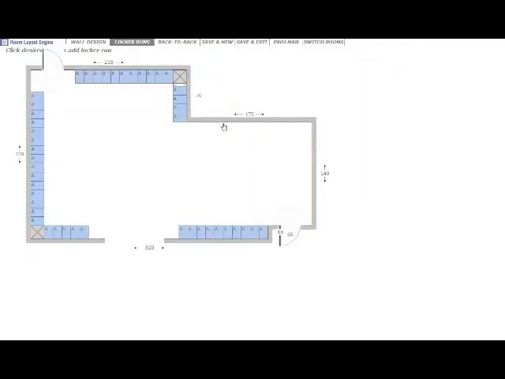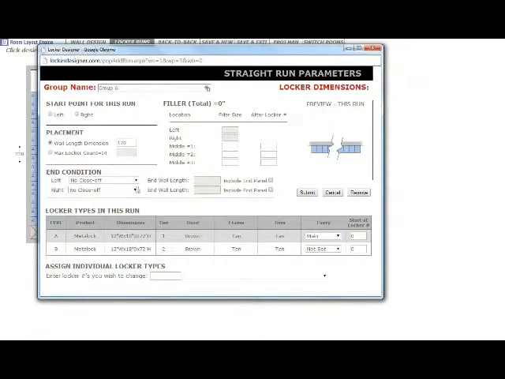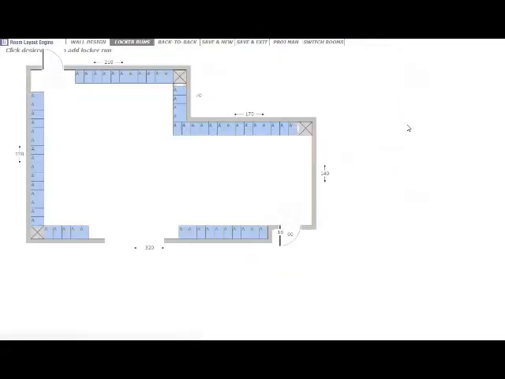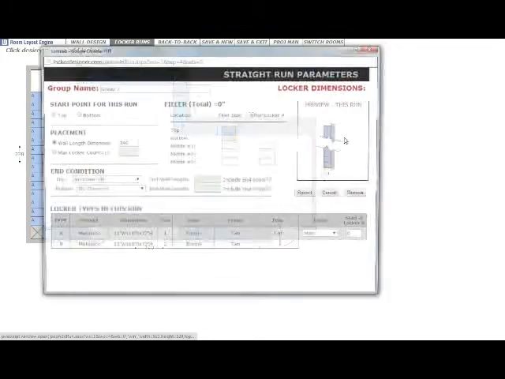top. And on this wall, the left is going to be an outside corner extended, the right is going to be an inside corner. We'll hit submit. Now it's saying it's 2 inches too small, so on the right side we're going to put a 2-inch spacer. And so we have this corner condition here. It's been defined for us.